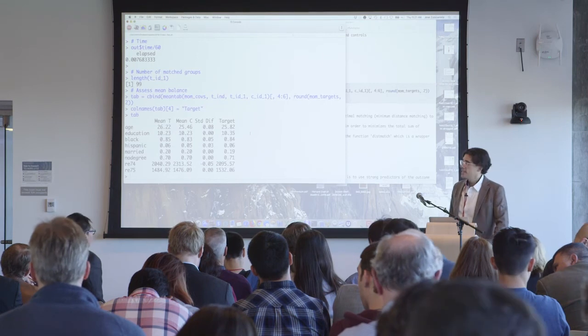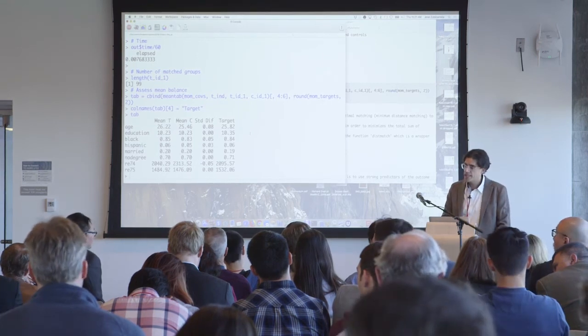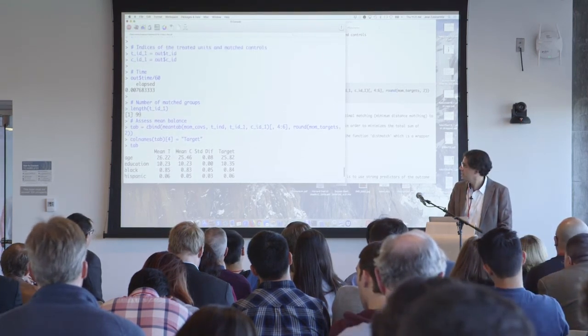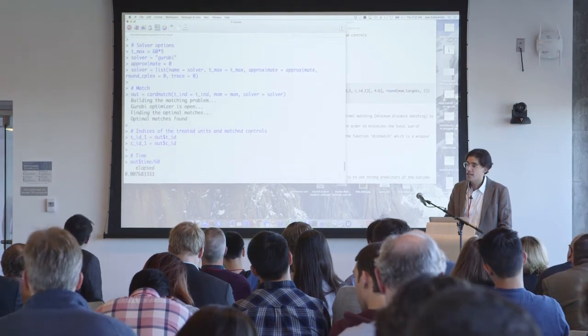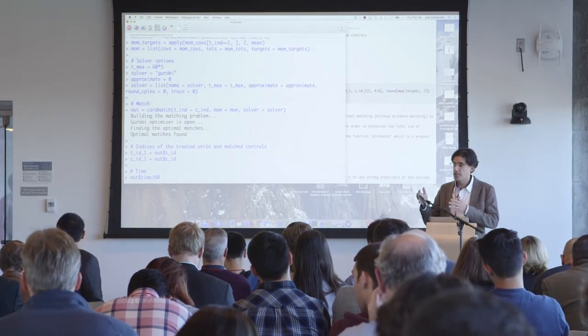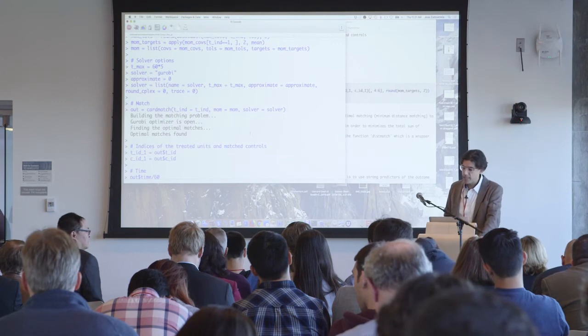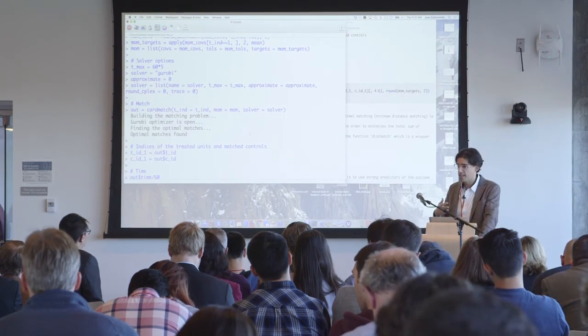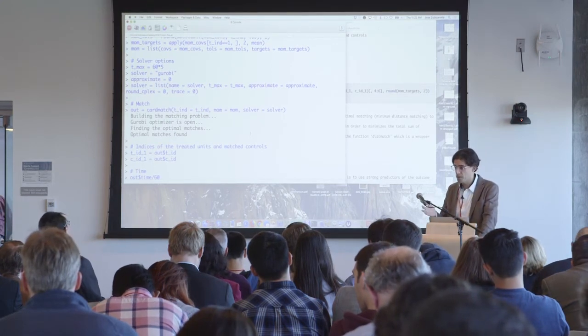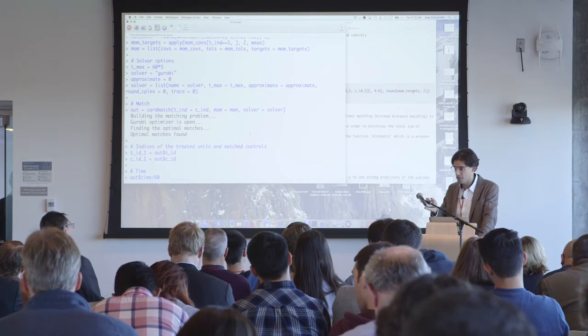All right, the question is, how does this choice of balancing up to 0.1 standardized difference in means affect the standard errors of the effects? This is a really good question. To my knowledge, it's a pretty much open question. So let me tell you what I know about that question.